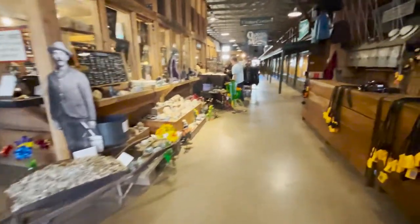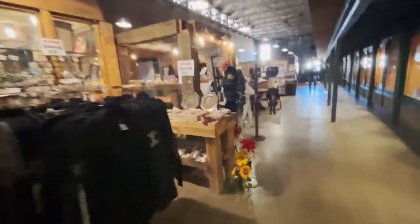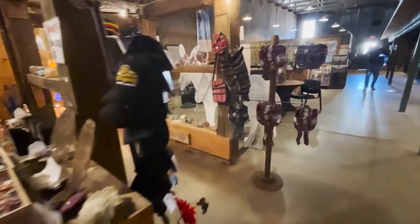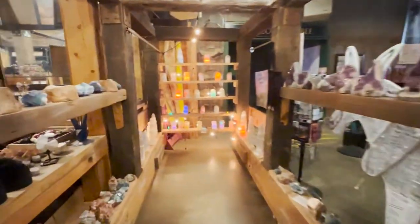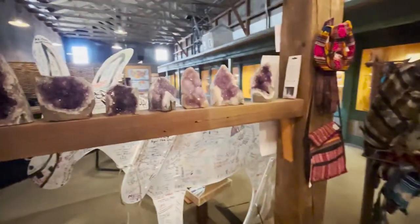You can get lots of rocks. And oh, headlamps. Are we wearing headlamps? I do hope we are. That would be pretty cool. That would be my first mine tour where I'm actually wearing a headlamp. Marked off items, lamps. Cool, very pretty. Don't need any of it, it'll just break and fall off in the pan.